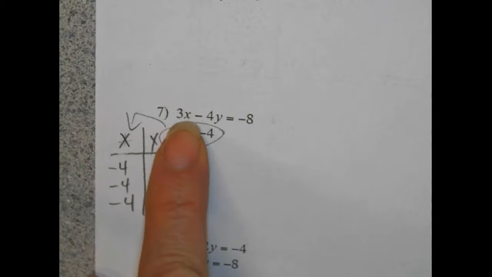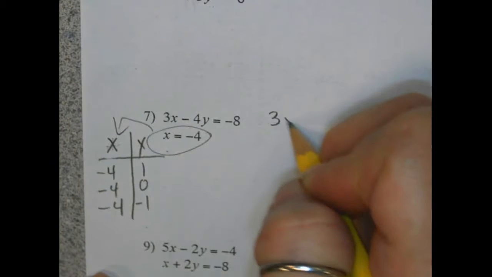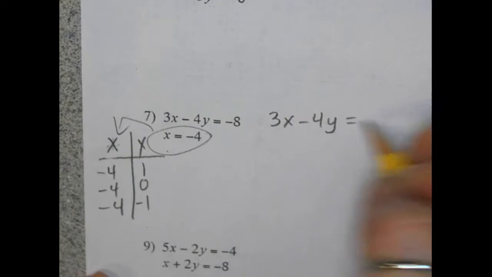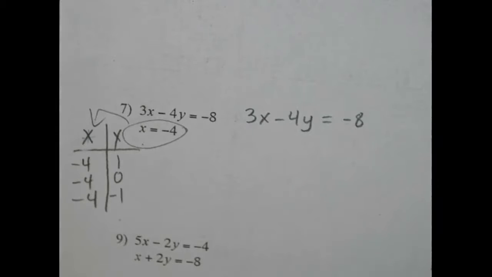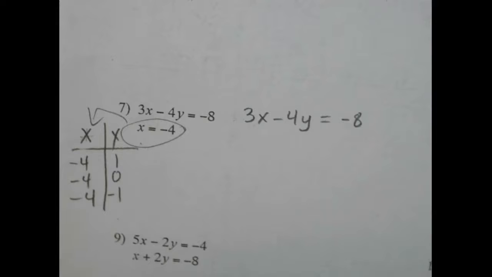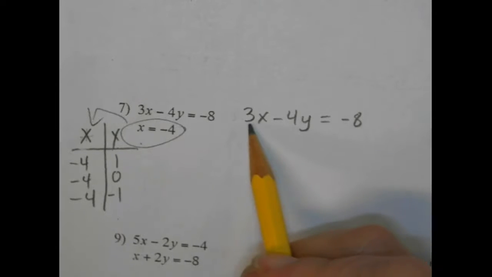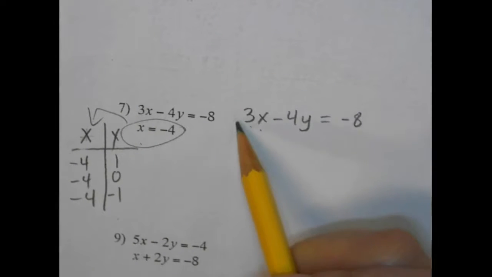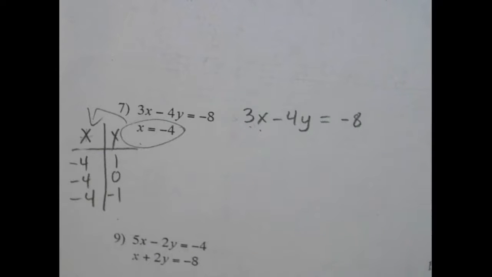This one, however, is not ready for me to graph, is it? So I'm going to rewrite it over here so that I can actually solve it or turn it into slope-intercept form. I wanted to say y is equal to mx plus b. Right now it's in standard form. Correct? Yep. So how do I put this into slope-intercept form? What do I need to move first? Jordan? Not just 3. 3x. Okay. So this is positive 3x. So what's the opposite of positive 3x?